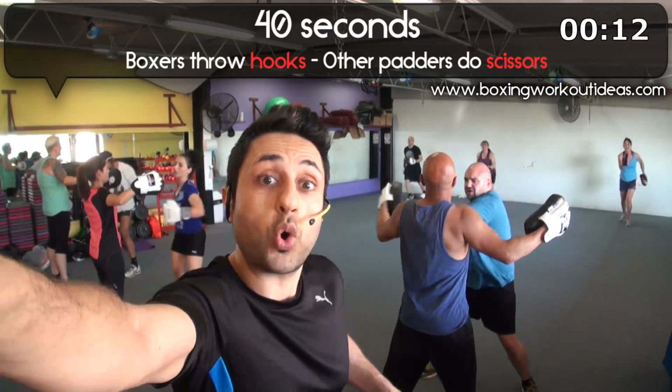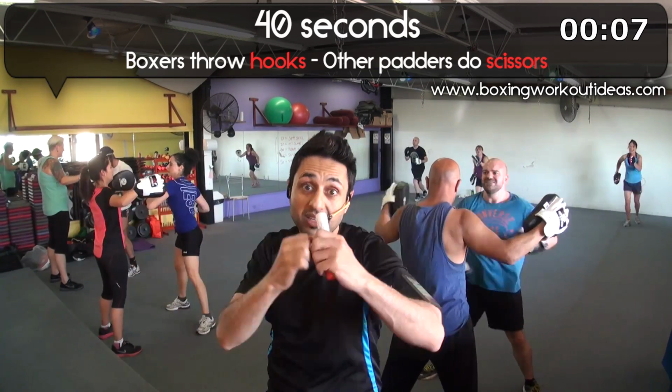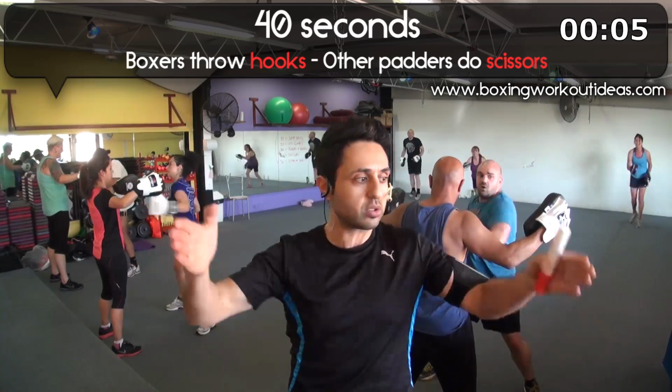Make sure that with the hooks you're holding the pads at head height. Not here, not chest height. You want them head height, because with your hook, you're aiming for the jaw, so it needs to be jaw height.